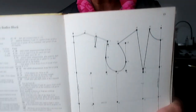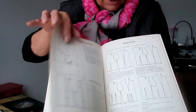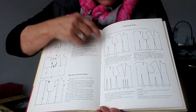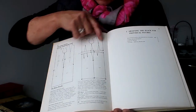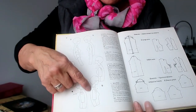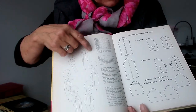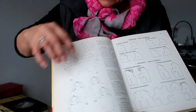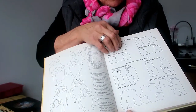How to make a basic block from your own measurements, how to use that basic block to move the darts round so you could have your darts in different positions on your garments, how to make a basic skirt block and move the darts round again. Then she would show you how to compensate for certain faults on your sleeves, and how to deal with sloping backs.